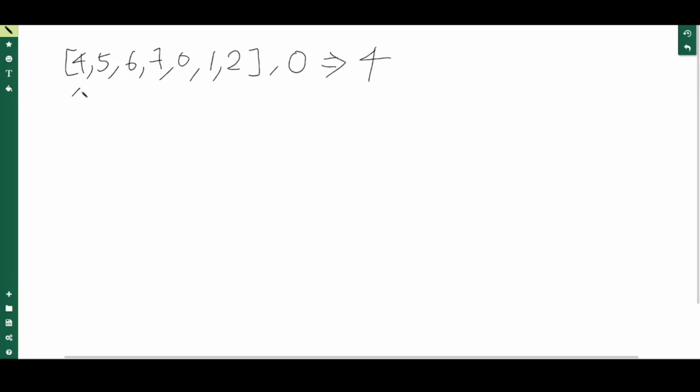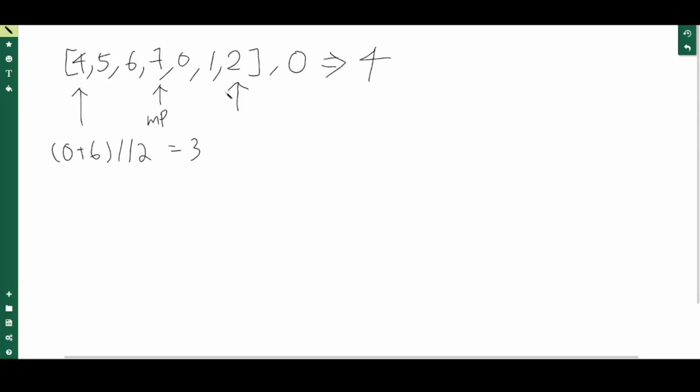For instance, let's look at this concretely. For binary search, we have our left and right pointers. At each iteration, we calculate the mid pointer, in which case it would be 0 plus 6, divided by 2. Integer division, so that will be 3, and its mid pointer would be 7. This would be our mid pointer for the first iteration.